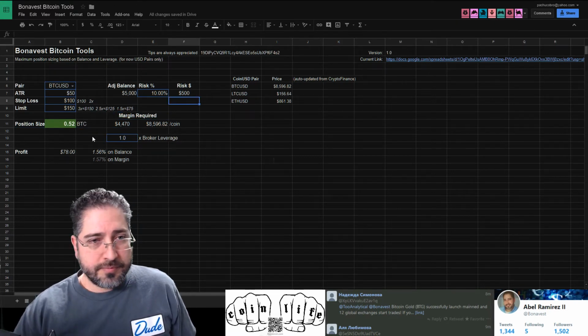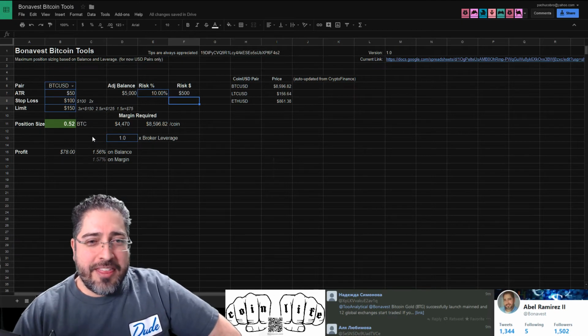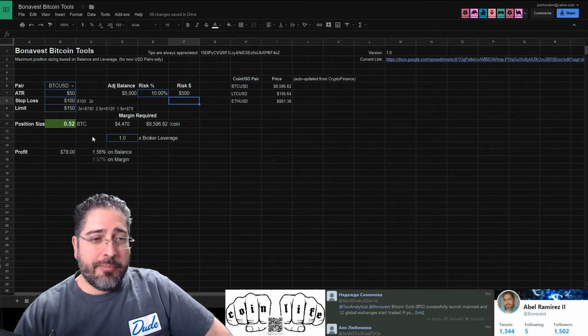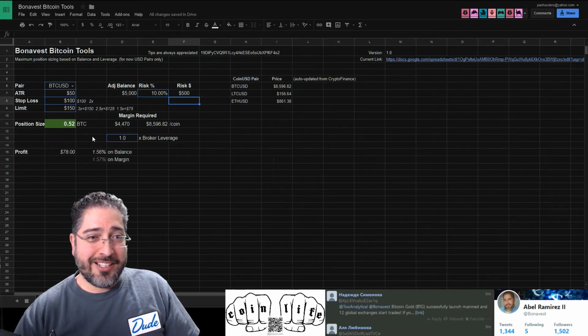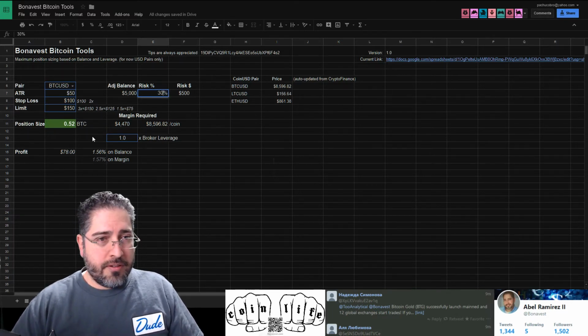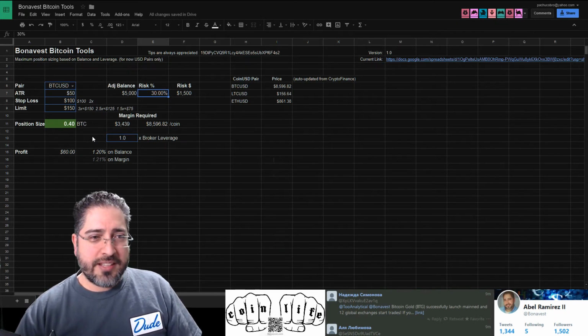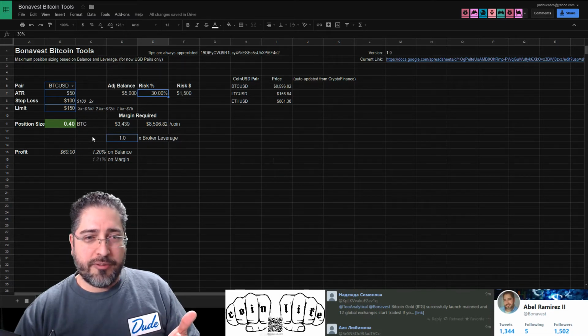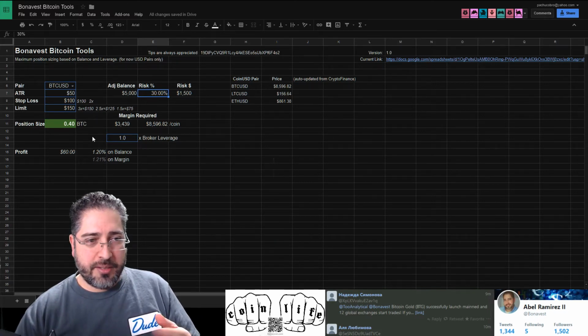Is there any other reason why you separated the two there, or is that just for clarity? Is there any impact? Not right now. I think there will be when I decide to convert it to Bitcoin. You'll see some small differences, like if I increase my risk and it doesn't use that risk dollars. So let me change that here. Maybe not, because the way it's calculating, like I said, this was made for Forex, and it works a little different on margin. So there may not be a difference right now, but I'm gonna leave it in there because I have a feeling when I do the Bitcoin thing, there's gonna be some differences there.